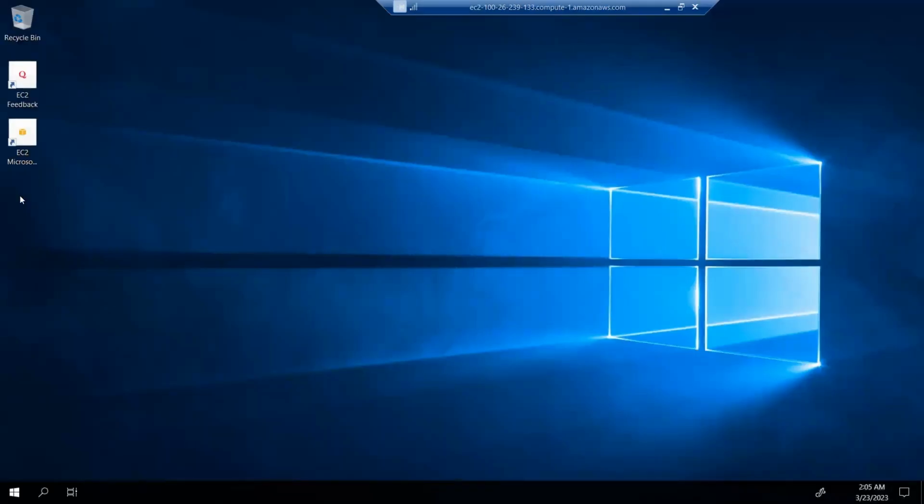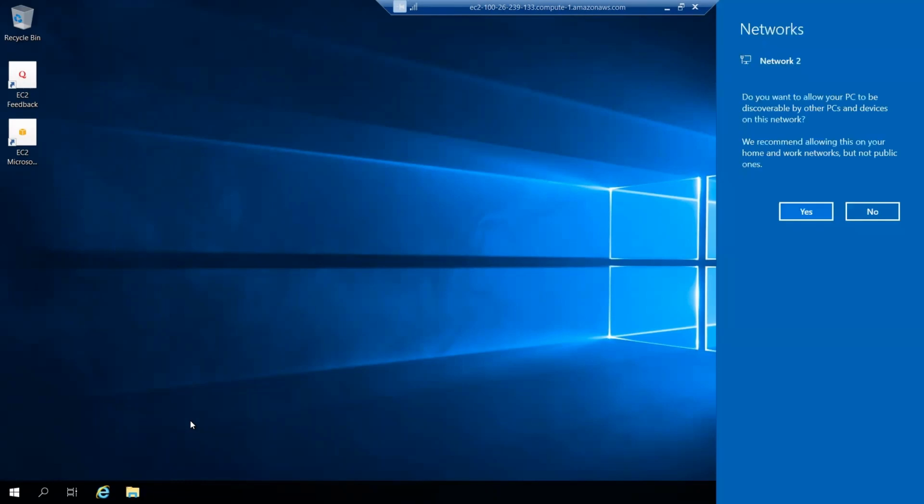So now inside my Windows machine, I have created one more Windows machine. Basically not inside my laptop, but on Amazon. So from my Windows machine, I have logged into Amazon's Windows machine.